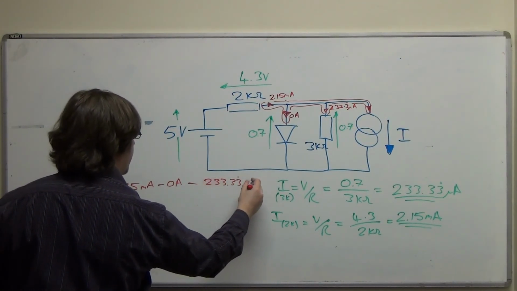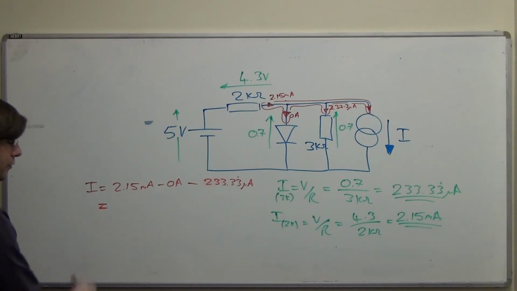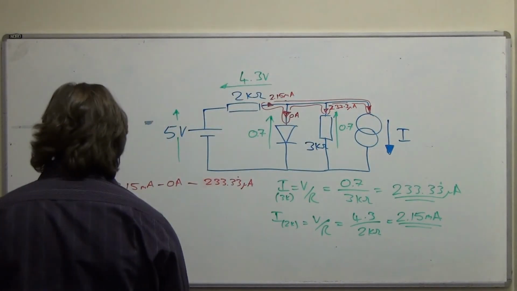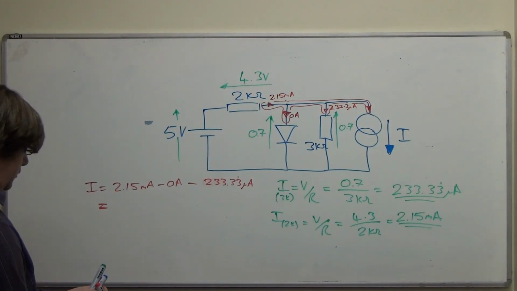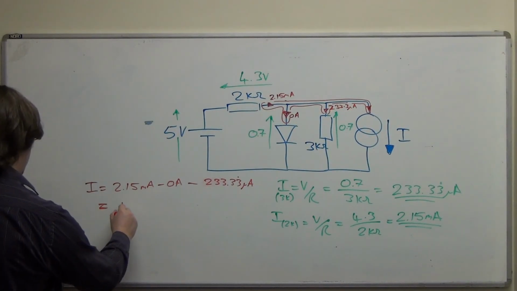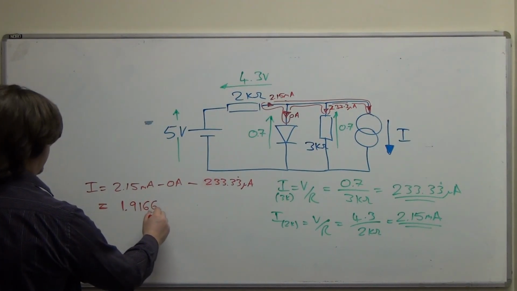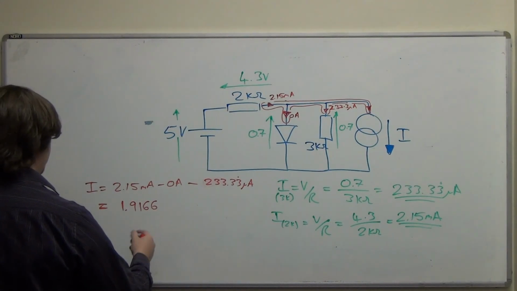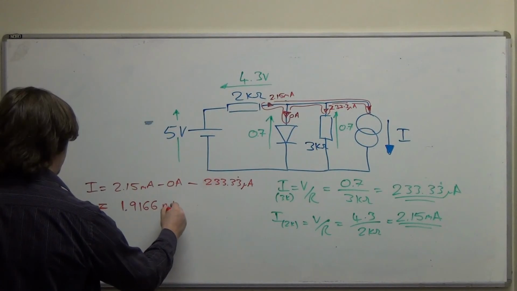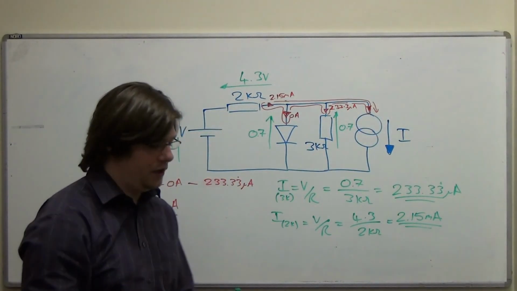233.33 recurring microamps, which is, that's equal sign, (2.15)E minus 3 minus 233.33E, no, do the right number, 2 3s, minus 6 is 1.91 6, and then we can't say because we didn't use enough 3s, but the calculator says 7, so this is milliamps, and that should be the current that has to go down there, and that's equal to our current I.